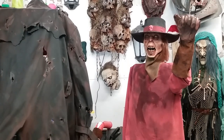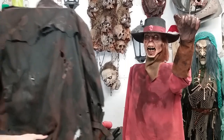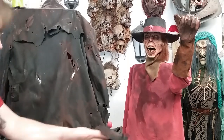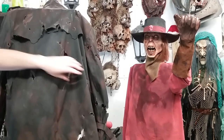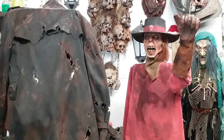So, I got Mortimer's jacket. What I did was, I hung it on the ladder, I took a pair of scissors, I cut every seam off of this jacket, just made it a nice little ragged cut. The raggeder the better, because I want him to be all grimy and disgusting. Over the back of his coat, his belt loops, everything. Did his sleeves.